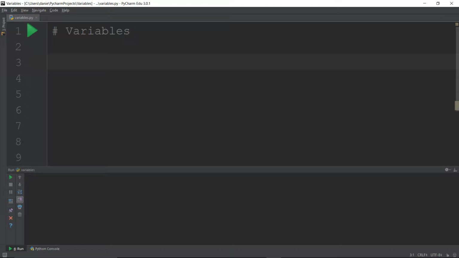Let's create our first variable in Python. We need to choose a name. Let's say book title. Variable names must not contain spaces. They must be made up of only letters, numbers, and underscore, and they cannot begin with a number. So, our name is valid. The Secrets of the Millionaire Mind.